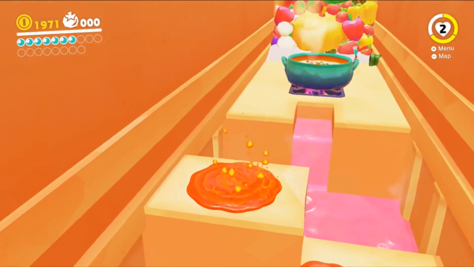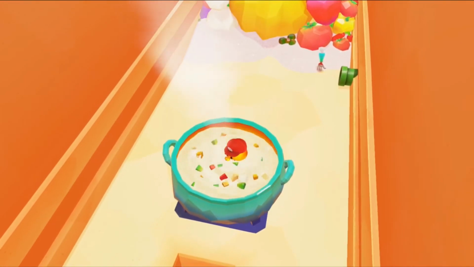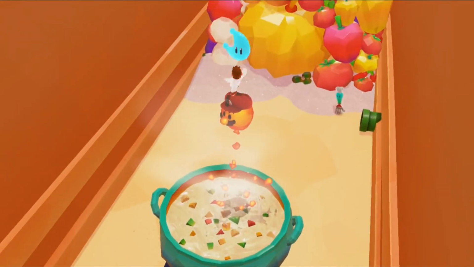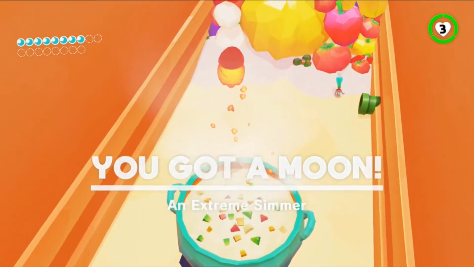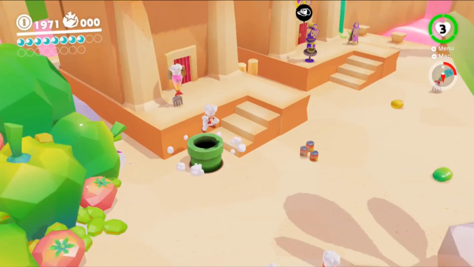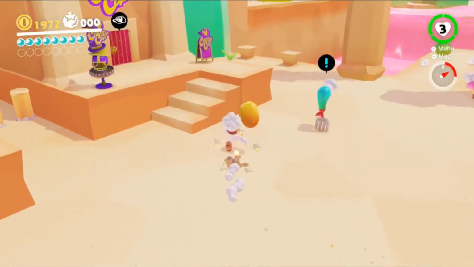Yeah, this is how you get the gold rings, but you don't need it. Nice, good. That took so long. I think this is part of the speedrun route as well. An extreme simmer, moon get. That's bad if it's part of the speedrun route, because that will take me all day. Headed out this way. One more moon, and I will end the video off right there. To be fair, I think half this kingdom is like the equivalent of last video.